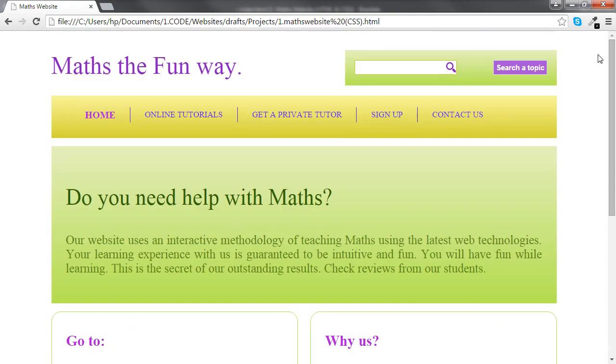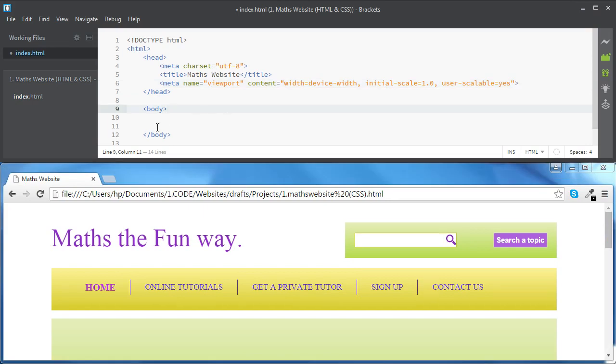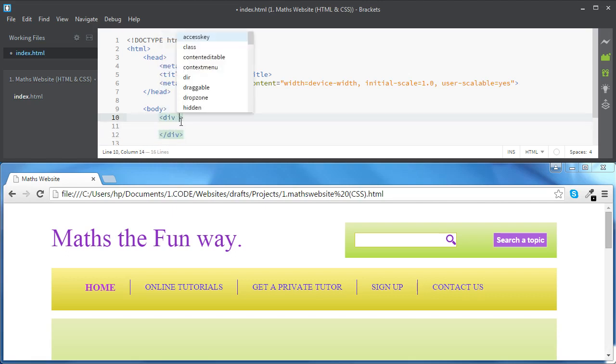We're going to start by creating this container, and then we are going to move to the HTML components inside it. Our container is going to be a div, and let's give it an ID container.